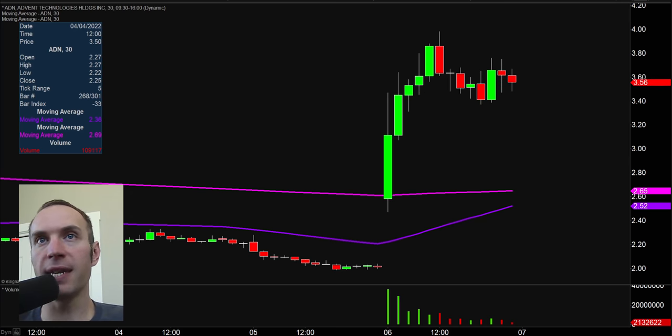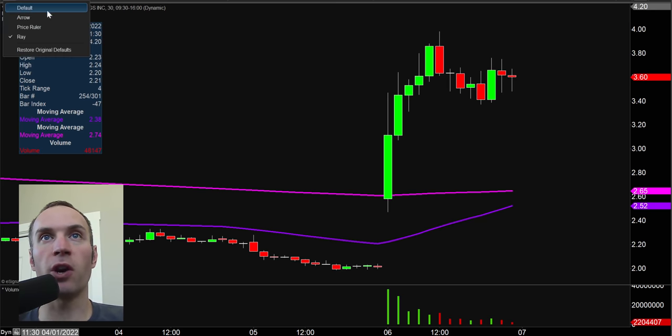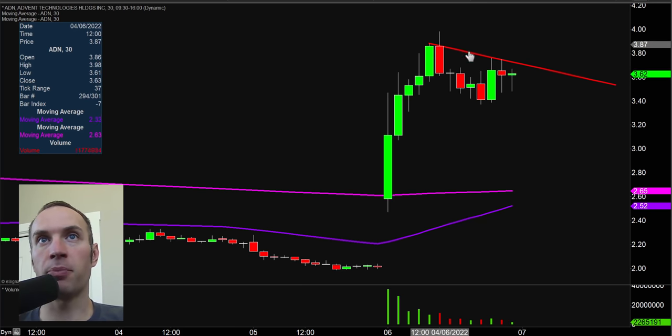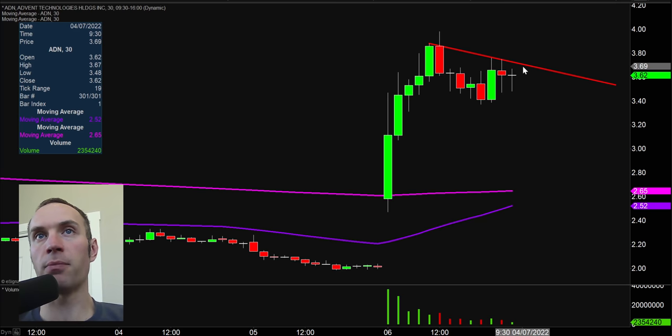First one here, ticker symbol ADN — popular price range down below that $5 mark, and a very impressive day from a volume standpoint. From strictly a pattern perspective, a very nice pattern is taking shape, which is nice because when you have well-defined patterns, a well-defined pattern can certainly produce some very worthwhile movement. The level that a lot of people are gonna be watching is that trend line right there, and it's more than plausible to think that if the price could come up to that area and get the break up through it, that break could produce quite a bit of upward buying pressure. That area is right up there around $3.75, so keep an eye on that from the resistance side of things.